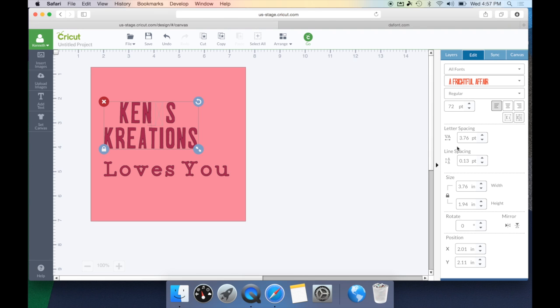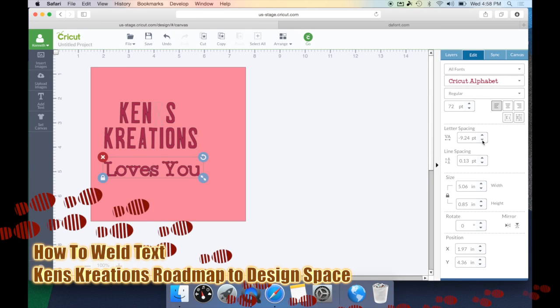Down below, you also have letter spacing and line spacing. Now, letter spacing, of course, is how close your letters are together. So as I do this, you're going to see your letters here come closer and further apart. Now, this option is what comes into play when you want to weld your text.